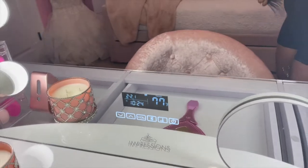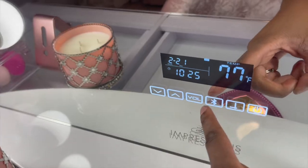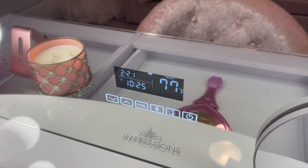I haven't fully set it up yet so the time isn't right, but you just hit that button, make sure Bluetooth is on your phone, and you can play music or YouTube videos out loud. As far as the columns go, I absolutely love them — the two drawers on each column are so big and wide you can fit so much in them. The chair is super comfortable and wide, which I recommend. However, with it being so light-colored it can get really dirty fast with makeup, so you have to constantly wipe it down.